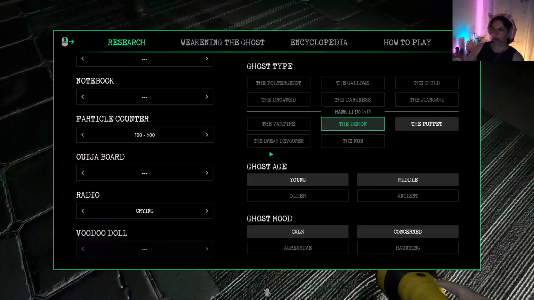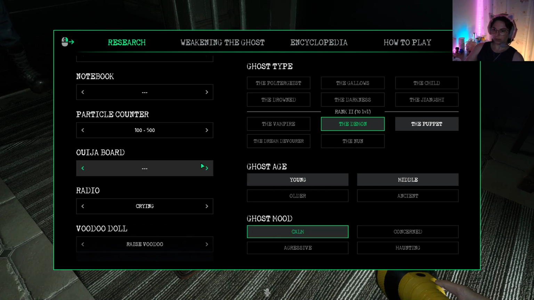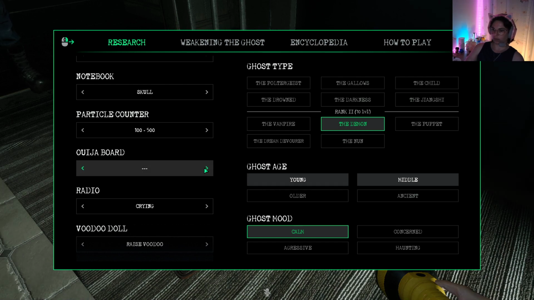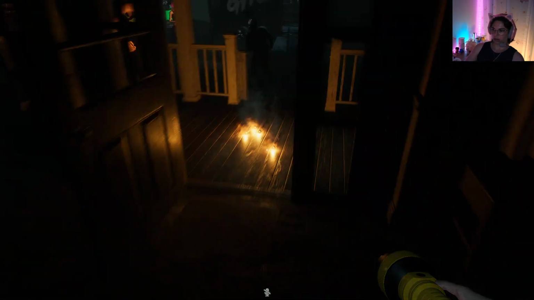I'm still getting the exact same notebook that I just put in. Well, it just did Ouija board. To the voodoo doll. Just touch the voodoo doll. Is it up? Right, okay, calming. So raising. Okay, yeah, raising and whatever you want. What do you get? So we can weaken it. Young. Materialize the young, ghost.